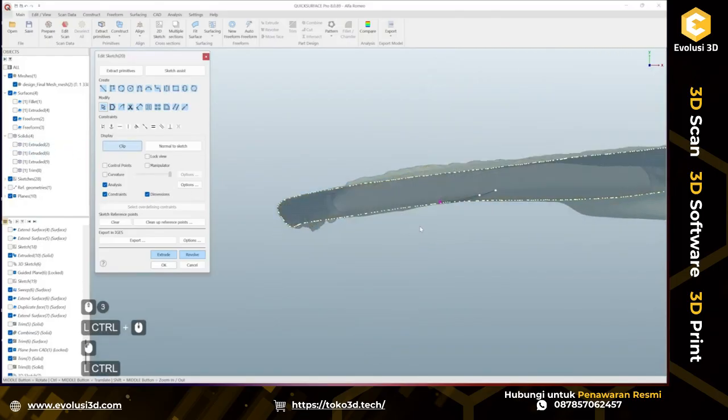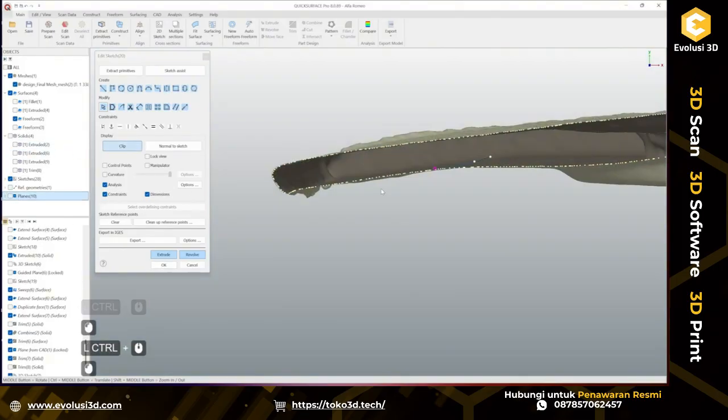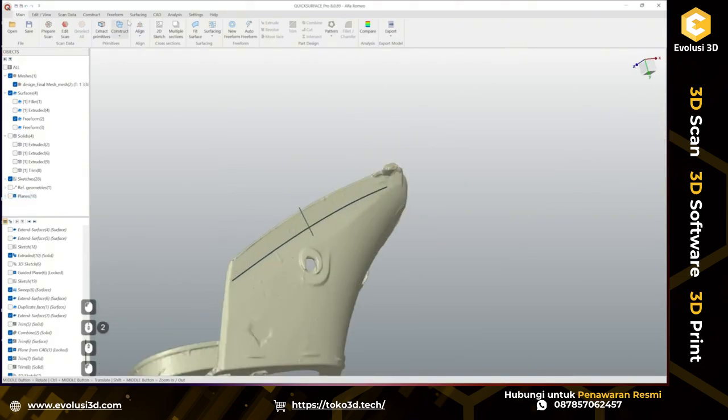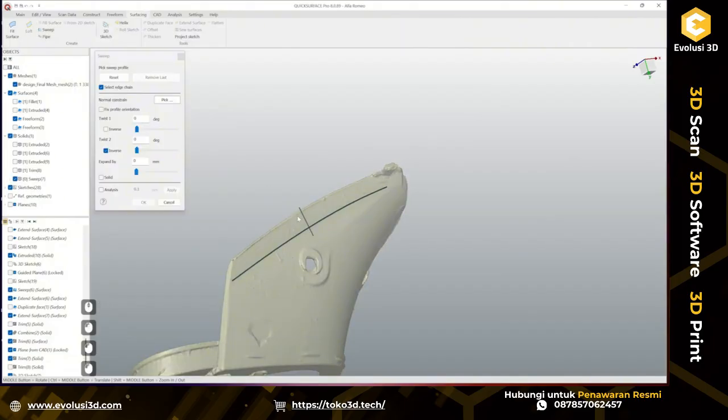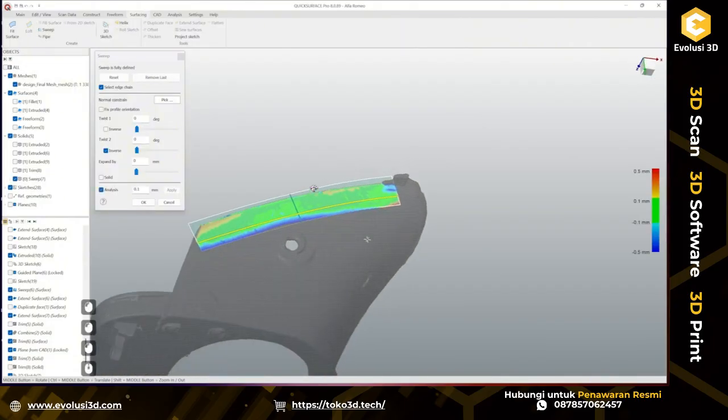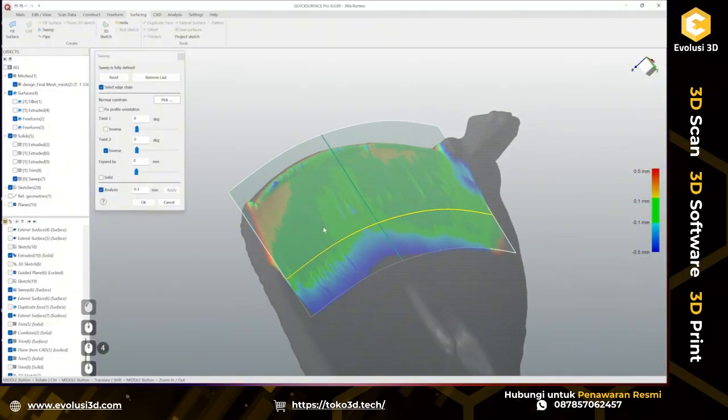Let's enable clipping. And let's fit just a straight line like this. Okay, so let's perform a sweep. And here we can see it looks quite good.